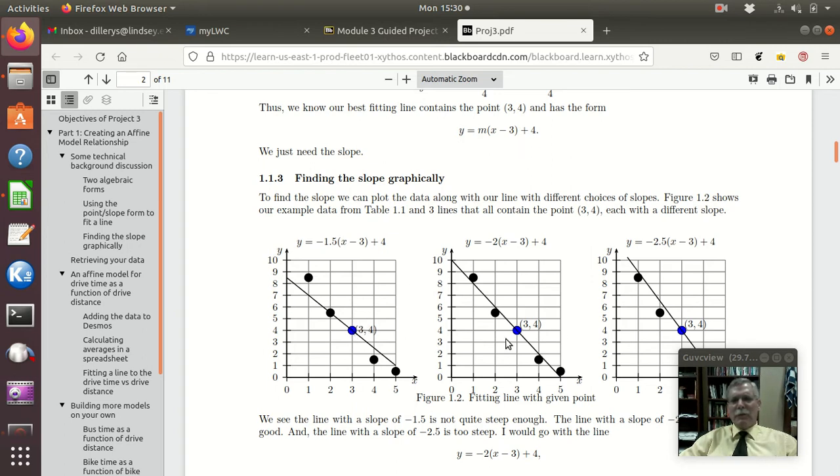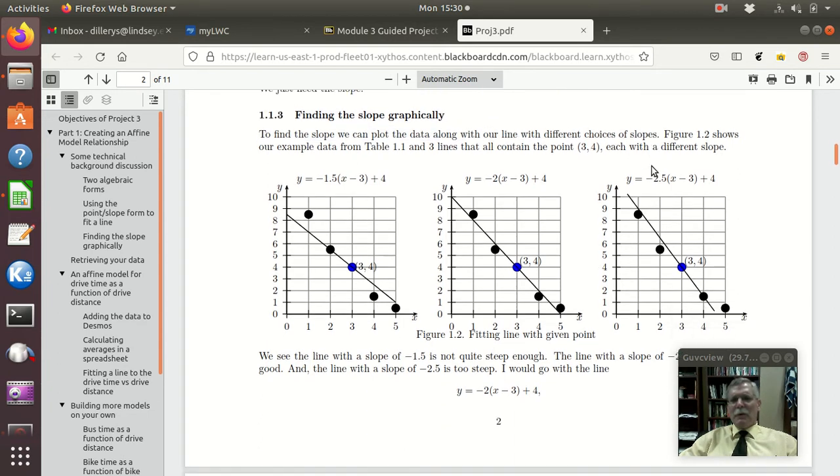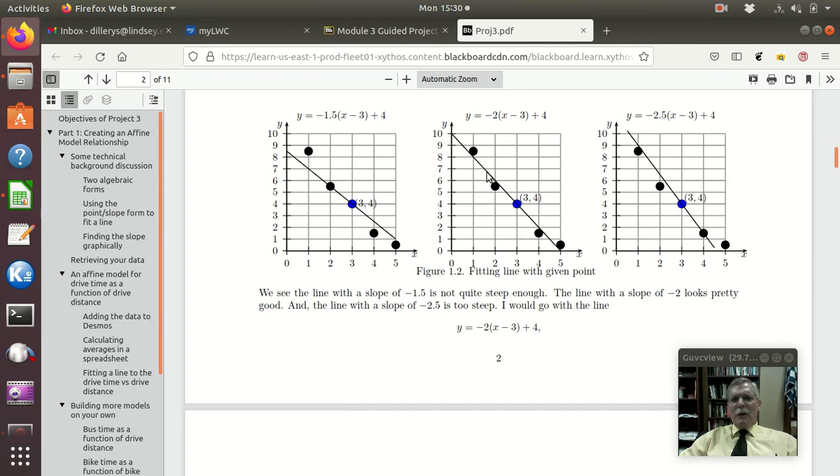So it always goes through (3, 4), and then by giving different values of m using our slider, we can try to decide on our best fitting line. And so in this little example, it was the -2.